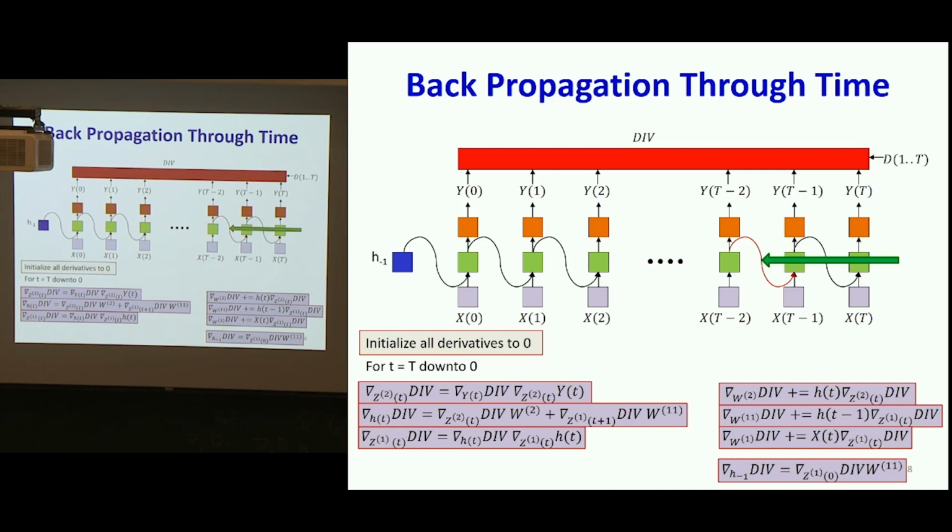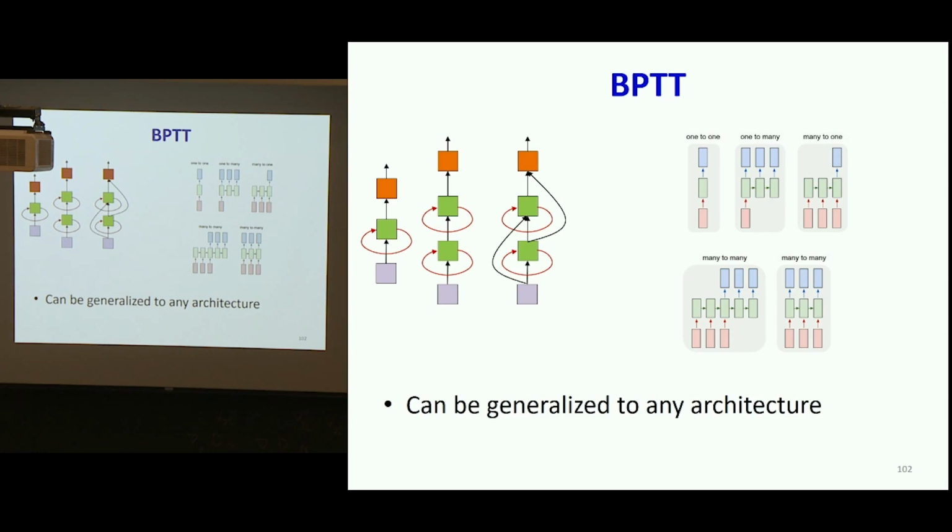Then you have three sets of weights. There should be 1, 2, 3 in this example, right? So I would be getting the derivatives for each of those three sets of weights, but they get incremented at each time because it's one giant shared parameter network. I have pseudocode. Take a look at it. So that's the basic idea of training the network, back propagation through time. And we saw, of course, that this can be generalized to any architecture.